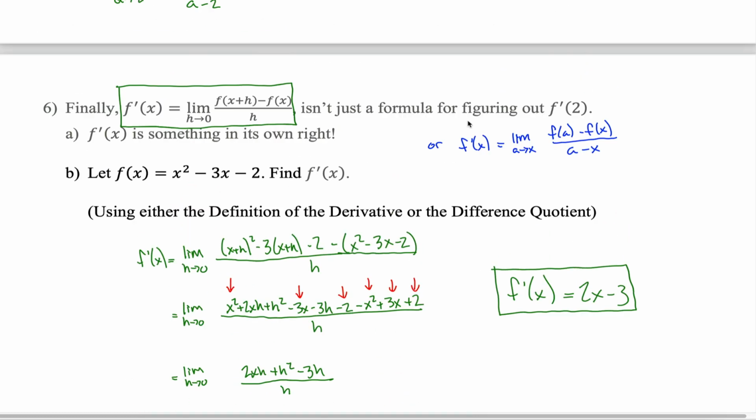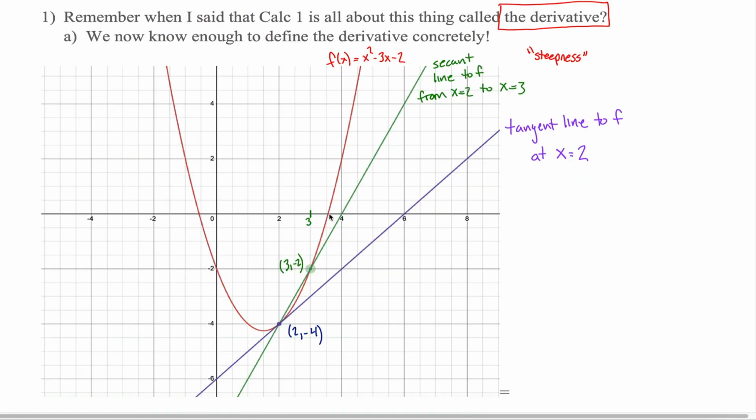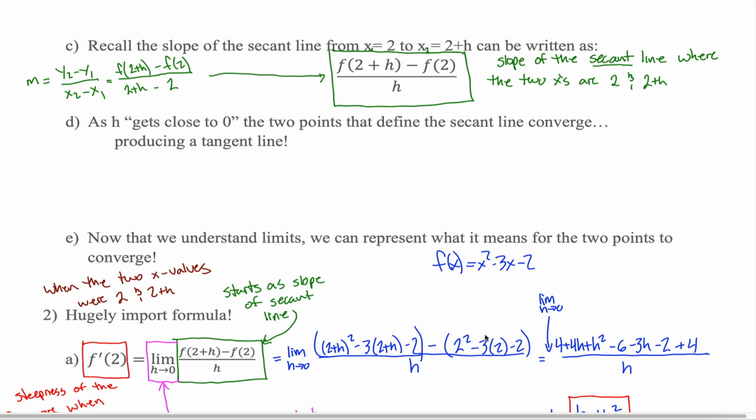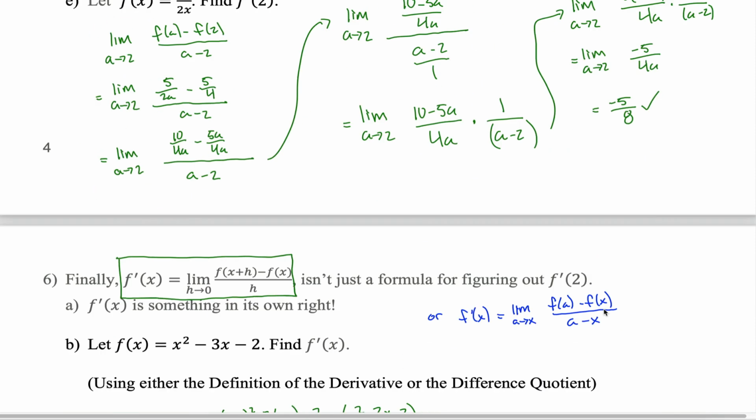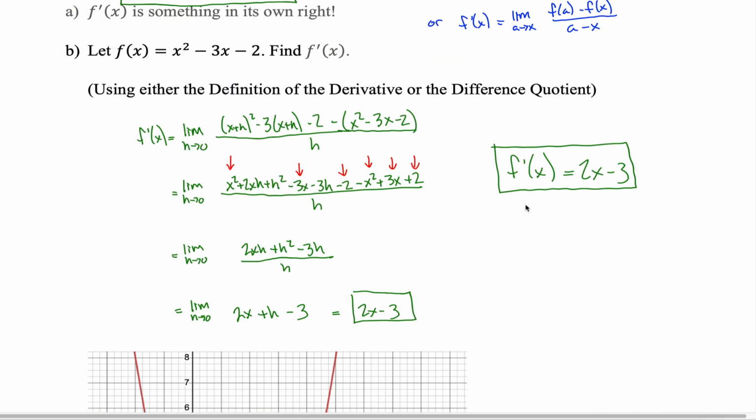So if you were really interested in figuring out the slope of the tangent line to this curve at this point where x equals 2, you could just take this formula and change all the x's into 2's. From this expression, I know that f prime of 2 is equal to 2 times 2 minus 3, in other words 4 minus 3, in other words 1. But that's just one piece of information that this formula tells me. It doesn't just tell me the slope at 2, it tells me the slope at any point.